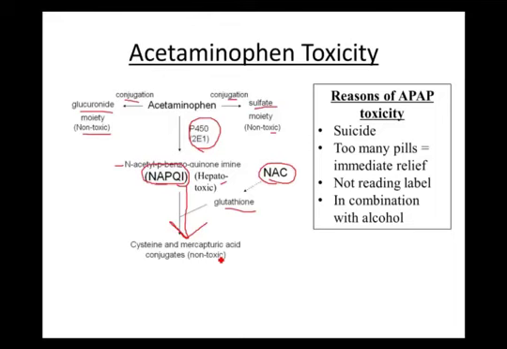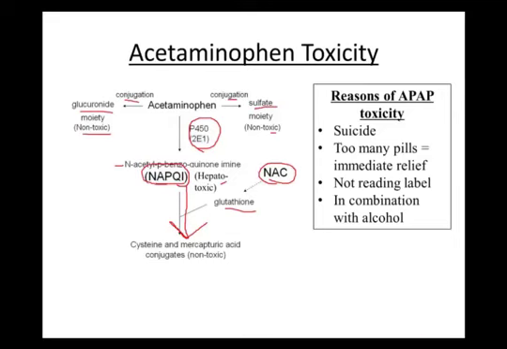ER physicians see this all the time. What kind of patients present to the emergency room with acetaminophen toxicity? Well, patients that want to commit suicide. Do you think they're going to tell you that they took a lot of acetaminophen if their immediate goal is suicide? Maybe not. Some people take too many pills for immediate relief. There are people out there who think, oh, 60 milligrams of vitamin C is good for you, so if I take 6,000 milligrams of vitamin C, I won't catch the flu, right? Those same people are the ones who will take a whole bottle of acetaminophen because their head hurts.